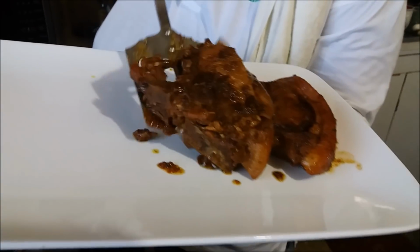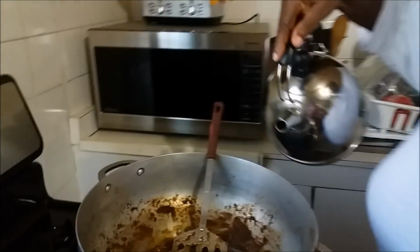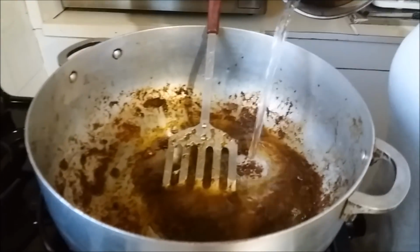And you can overlap them on each other. So we're gonna go finish all of that, come back and show you. Not long, just to make a little gravy and to just spoon over them. And we're gonna test and taste. Okay, now we have removed the chops, and we're gonna notch our flame up now because we want some gravy.